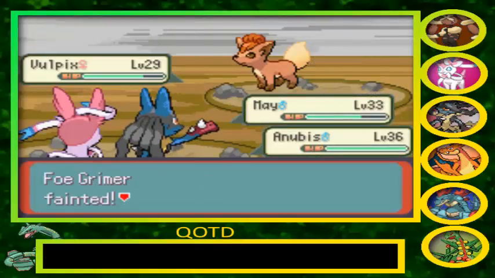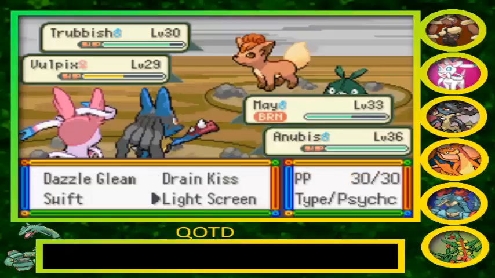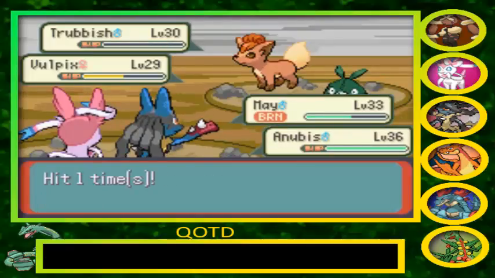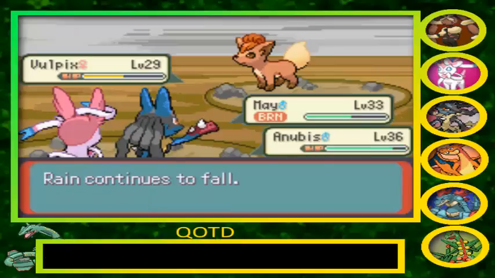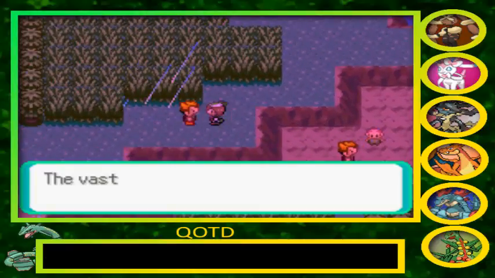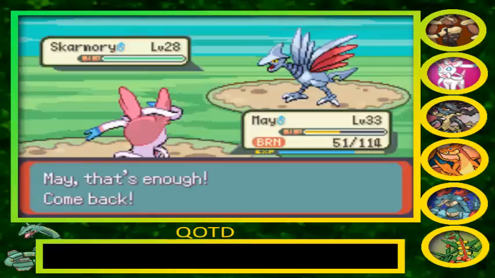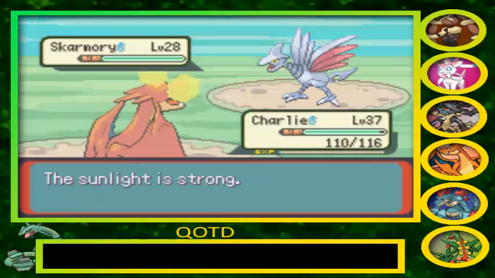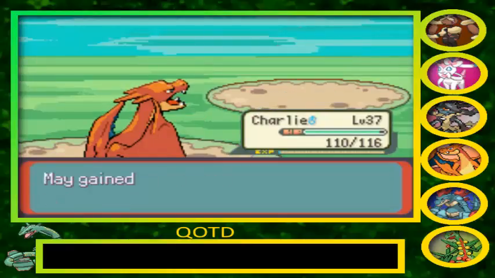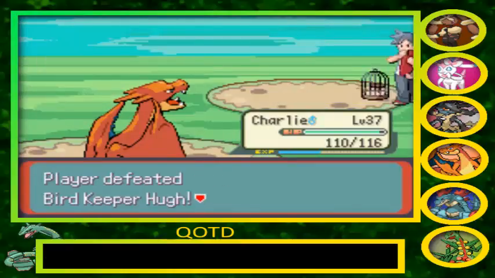Bone Rush. Okay, you burned me. Light Screen and Bone Rush. Okay, you go down, thank you. Go Charlie. Flame Burst. And Tropius. Flame Burst, bye.